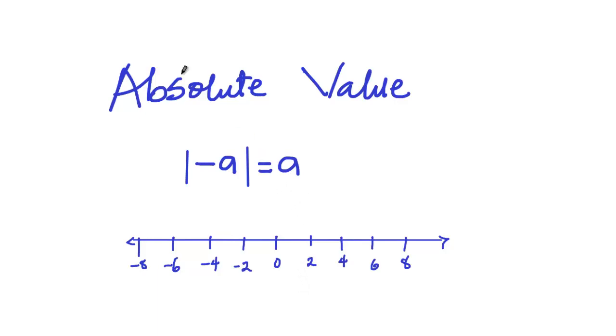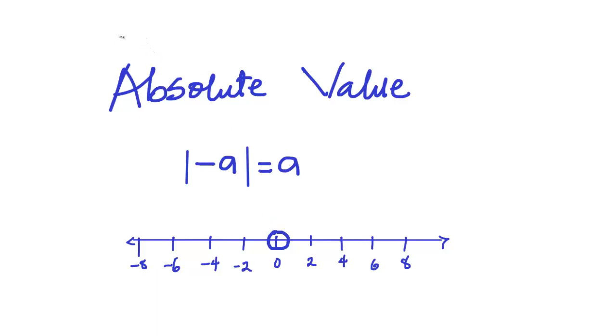Let me put it this way. Absolute value is the distance of a number from the what? From zero, which is the origin basically. So when I say origin in this context, I mean zero, because in most cases origin may not start from zero in some cases. So now it's the distance of a number from zero, and whenever the absolute value of a number is to be found, you look for the difference between the number and zero, and the difference has to be a positive difference.